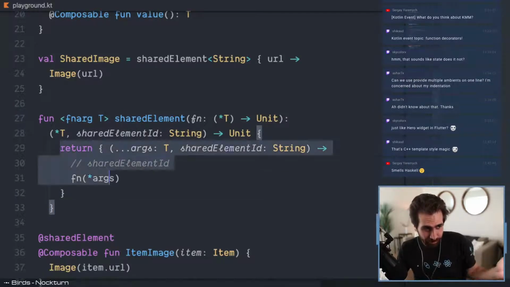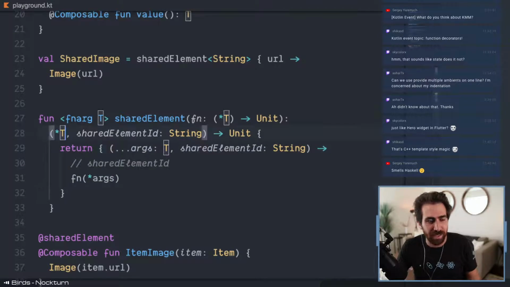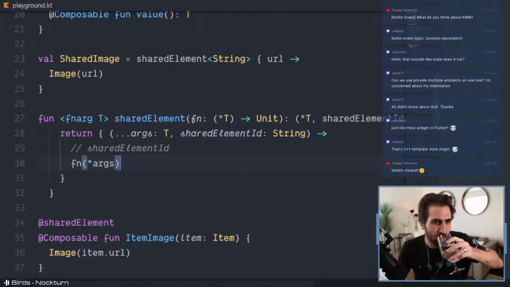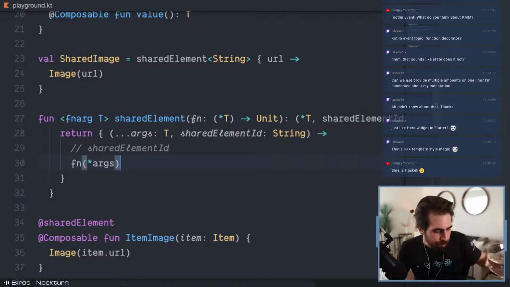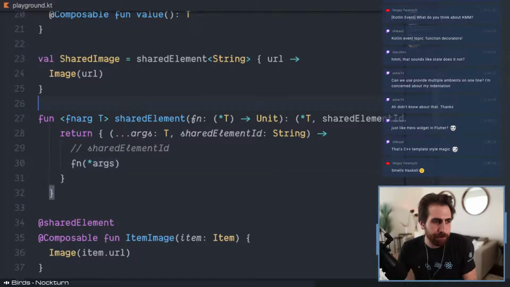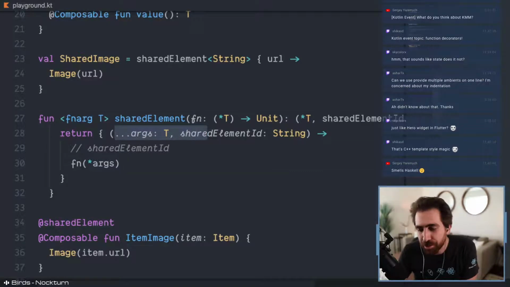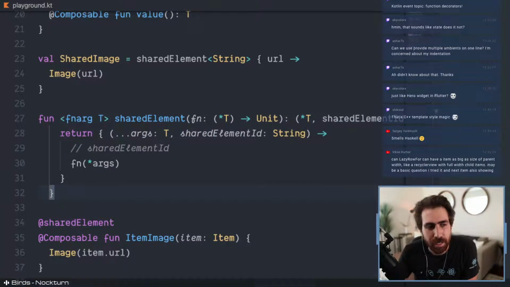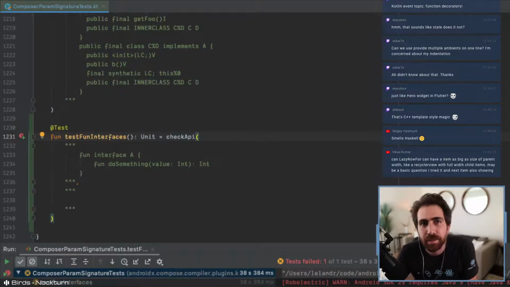This is a more powerful type system than Kotlin has. And yeah, doing this in TypeScript is also super easy, but not here. Anyway, that's enough of that.